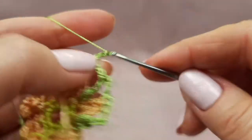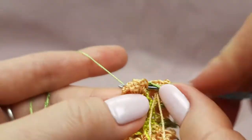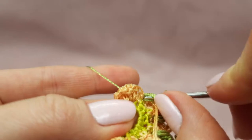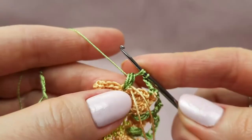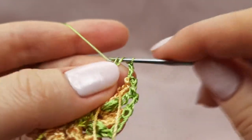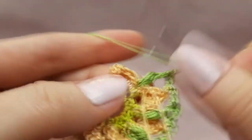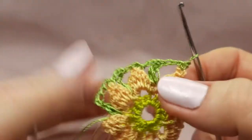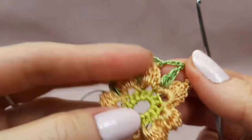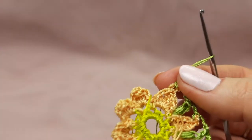So now again the same — switching loops, two times yarn over. Here in the middle I will make bubbles, so three times pull out these long threads. After you will have eight loops on the hook. Yarn over, draw through six loops. Now we have three loops on the hook. Yarn over, draw through two and two. Now switching loops and join to the middle of this picot — make single crochet stitch. And in such way I will continue my work. Just we should get a beautiful circle. Be careful, and after I will show you how to finish this row and we will talk about the next row.